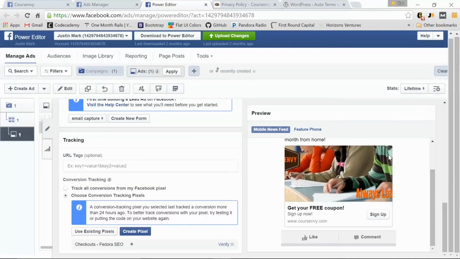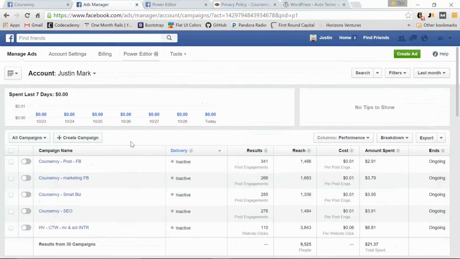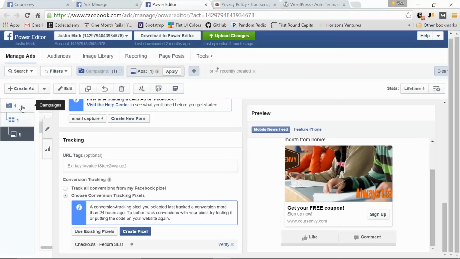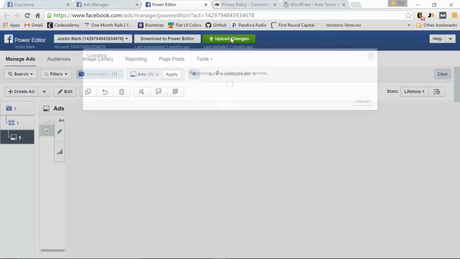All right. So one note about Power Editor. There's no save or publish ad, right? It's upload changes. In Power Editor, you can go in and edit any ad you'd like. It's through the Ads Manager that I can create new ads. So if I don't want to click through this and click edit on each individual ad, you can go to your Power Editor and edit them all. Just think of Power Editor as multiple ad editing. So again, to actually publish this ad, we need to click the green Upload Changes.